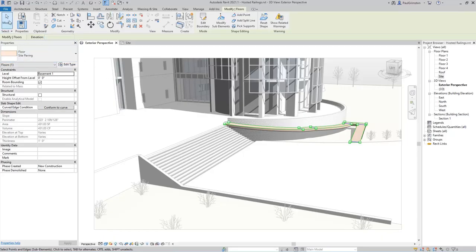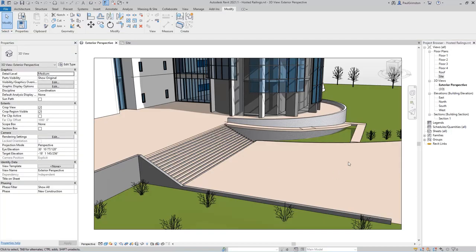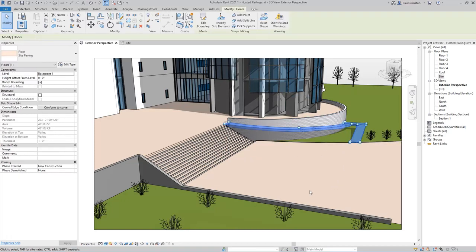So we'll choose modify to finish changing the points there, and we can now see the ramp sloping up from the existing paving and then following around the curve. We have the landings here until it meets the slab at the site level at the top. However, we can see that it's kind of floating and we need the solid underside to create the ramp. So we need to create a new floor type in order to have a variable thickness layer to fill in the underside. So we'll select our floor.